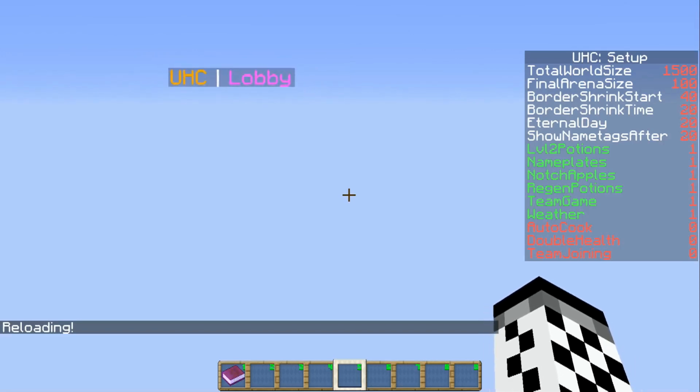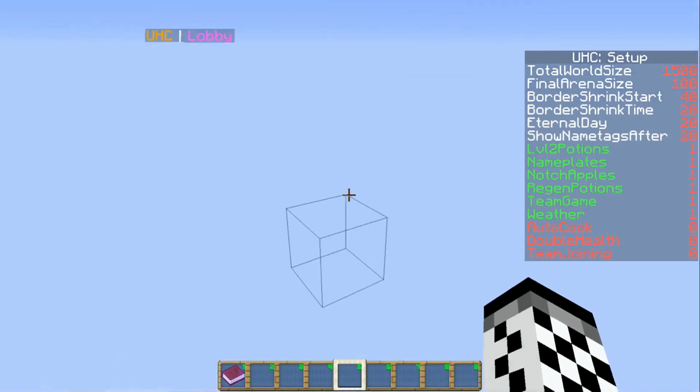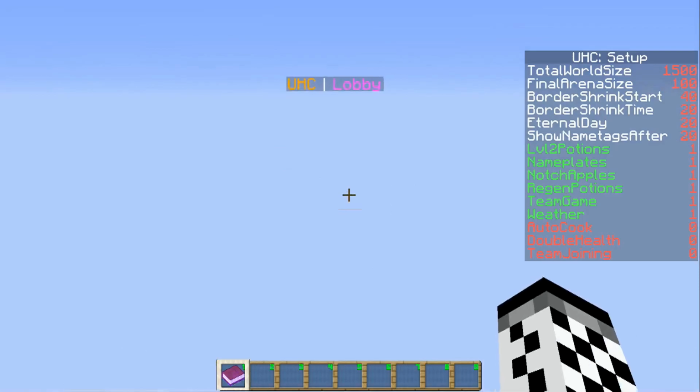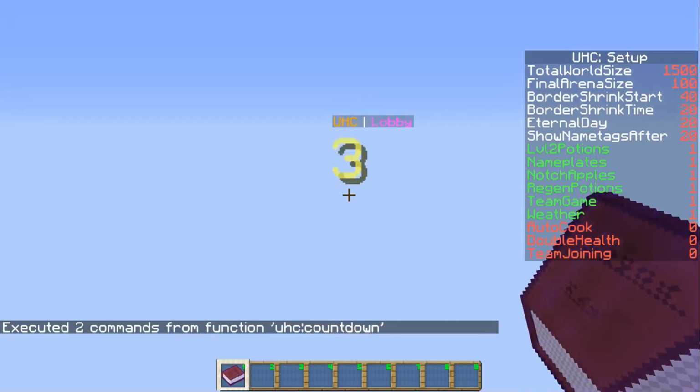Or if you don't have Notepad++, all you need to do is Control and F, and then that should bring up a find dialog box, and then just type in suspicious stew, or just stew on its own should find it. But you can open it with any Word document. But yeah, and then restart the UHC, you get a countdown.